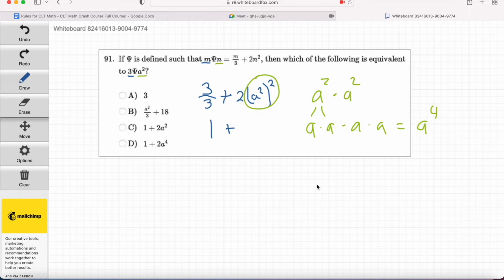If it were more complicated, like a squared to the power of 3, a lot of students are like, oh, what do I do there? Do I multiply them? Do I add them? It's one of those things I can't remember. And then they just take a guess. Don't do that. Think about what the notation means.